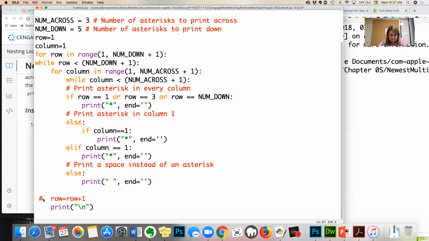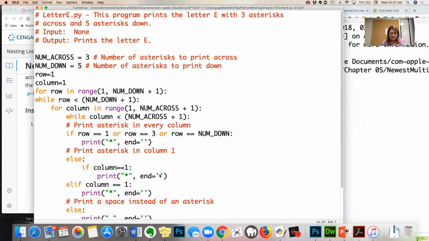Oops. Let me see if that one's right. Hold on. Let me run it and see if I got all the right before you copy it all. Source must be saved. Okay. I missed something.